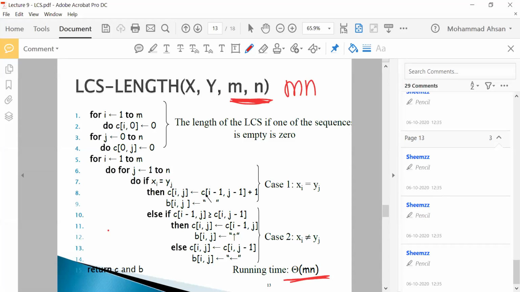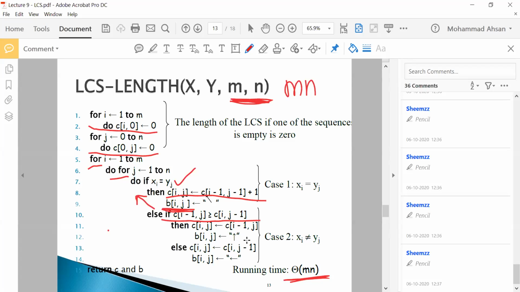What we are doing here is, first we are initializing all C[i][0] and C[0][j] to 0. If either of the strings has length 0, then the value is 0. Then a simple double for loop goes from 1 to m and 1 to n. It just follows the formula that we saw. If x_i is equal to y_j, then the value in C[i][j] is this, and we store in B[i][j], the table that stores where the answer came from, which will help us retrieve the subsequence in the end. Else, out of C[i-1][j] and C[i][j-1], whichever is maximum, we store that, and based on that we put the arrow either up or left. And then we return C as well as B in the end.